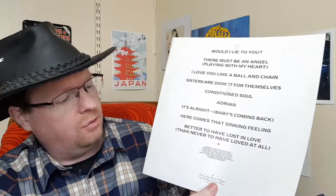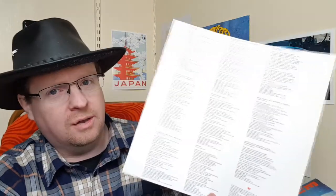And again, oh look, you get a little insert. So there's the tracks that are on there. And as if you didn't know the lyrics already, there's a lyric sheet. So I should just put that over there to be careful. It's exciting to actually get the original stuff in there. So often these things have been lost or damaged or broken or torn up or written on, of course. Us kids writing on our old albums.